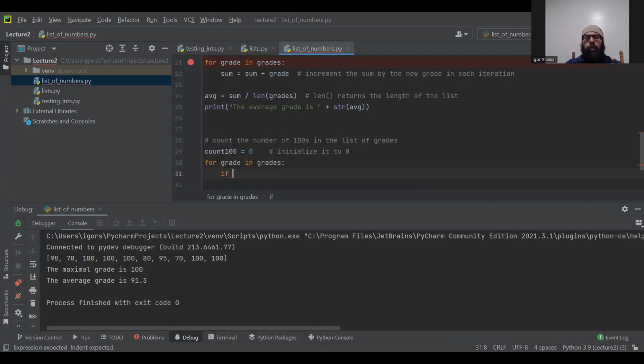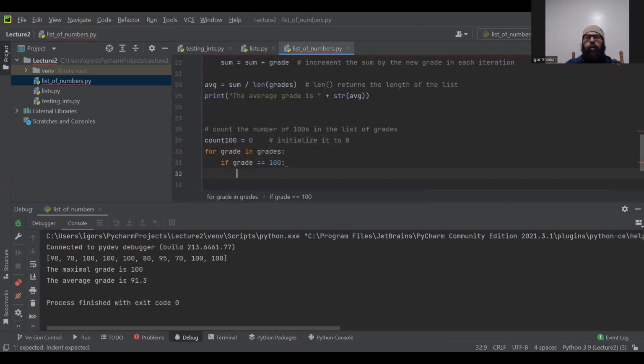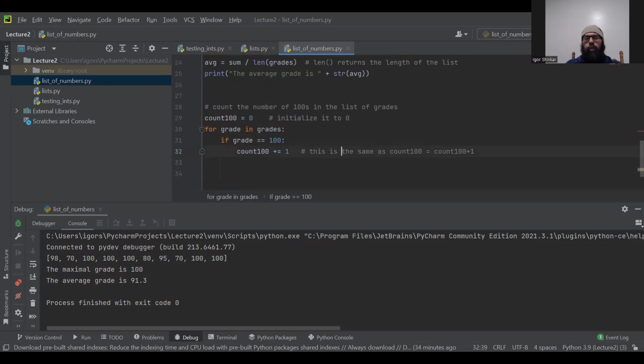What do we do? If grade is equal to 100, then we're going to increment the count by 1. So this is the same as count100 is equal to count100 plus 1. Okay, so increase count100 by 1.